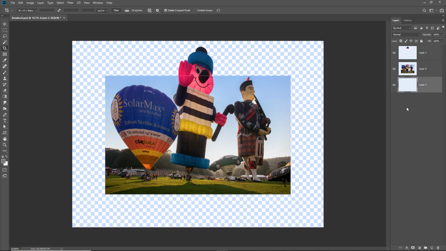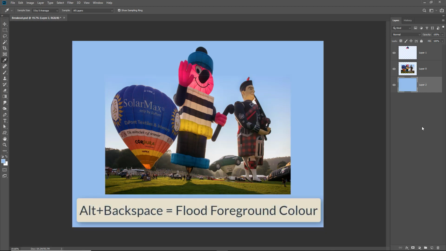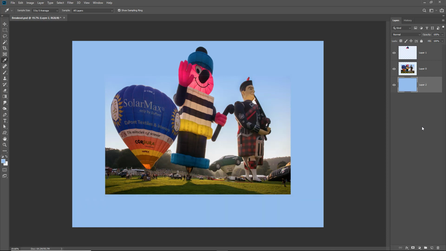Now we've got that choice we've had a number of times throughout these videos of choosing a colour for the background. I might even just choose the colour of that pale blue sky. So going over to the left hand side to the toolbox, I'm going to pick up my eyedropper tool. I'm using it from the options with a 5x5 average, so I'm going to click into the blue. You see that appear as the foreground colour in the colour picker at the bottom of the toolbox. Then I can flood that with Alt backspace. There's my background.